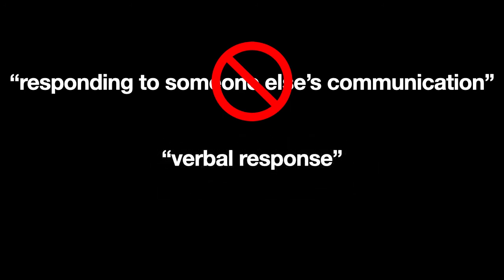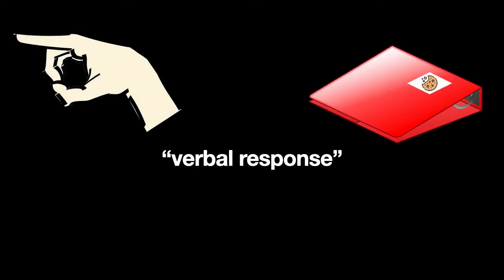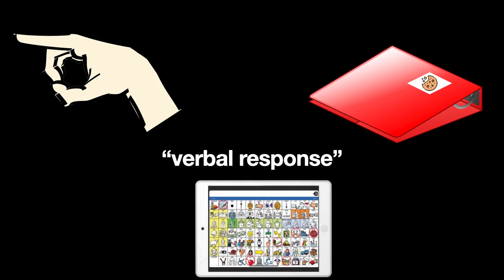For the sake of simplicity, in this lesson, rather than saying responding to someone else's communication, we will use the phrase verbal response, or even more simply, response. Although we are using the term verbal response, this includes whatever form of communication your child uses, including sign language, PECS, or a communication app.